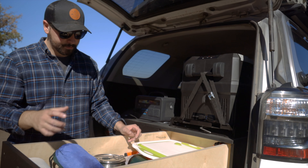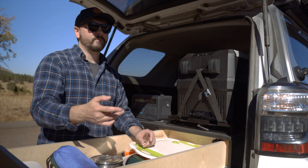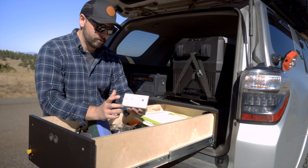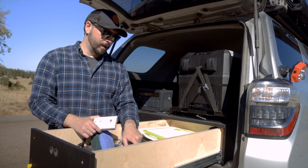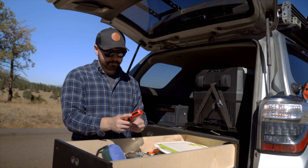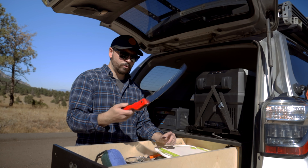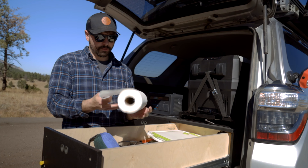I always keep propane bottles in here because I run a lot of propane stuff. I normally run a buddy heater during the winter, although I just switched to a diesel heater and I'll have a video on that pretty soon. I keep the buddy heater just in case — I have a carbon monoxide detector in here and I've never had that go off, but that's also part of why I'm switching to a diesel heater. The last thing in here is a saw from Amazon — similar to some really expensive brands but only $20. It's good for cutting down limbs, especially if you need to get your car through or open your rooftop tent.